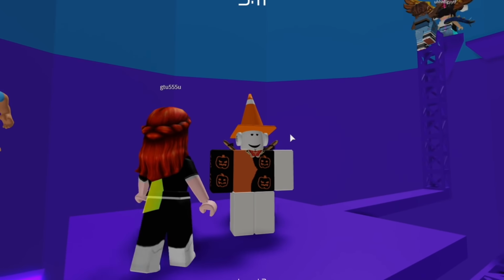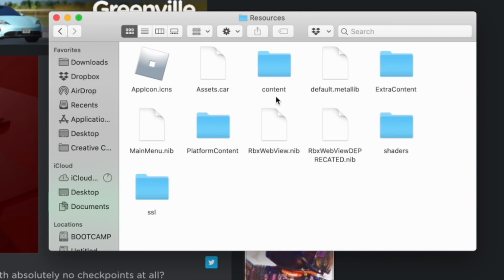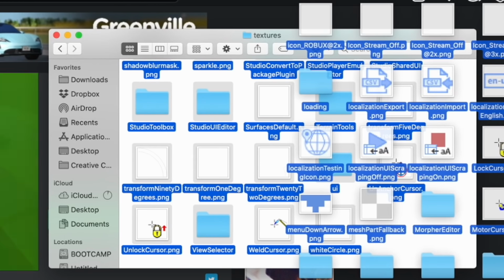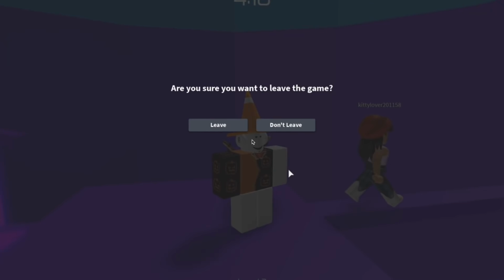Here, let me just stand here as I do it. We have to go into the Roblox app and delete what's inside of it. I guess we can start with textures. How about we start with textures? Just delete all of the textures from Roblox. Get them out of here. Empty the trash can. I don't want them anymore. Now, let's see how this game looks once I leave and rejoin.